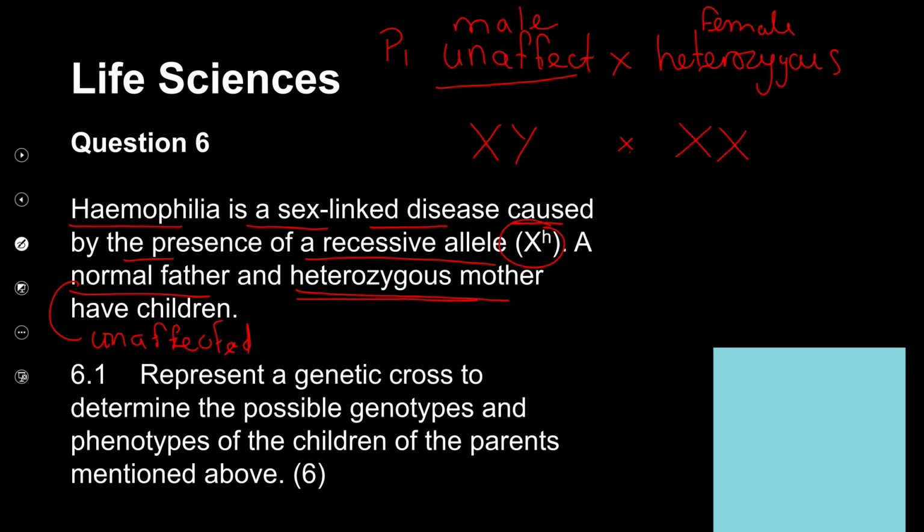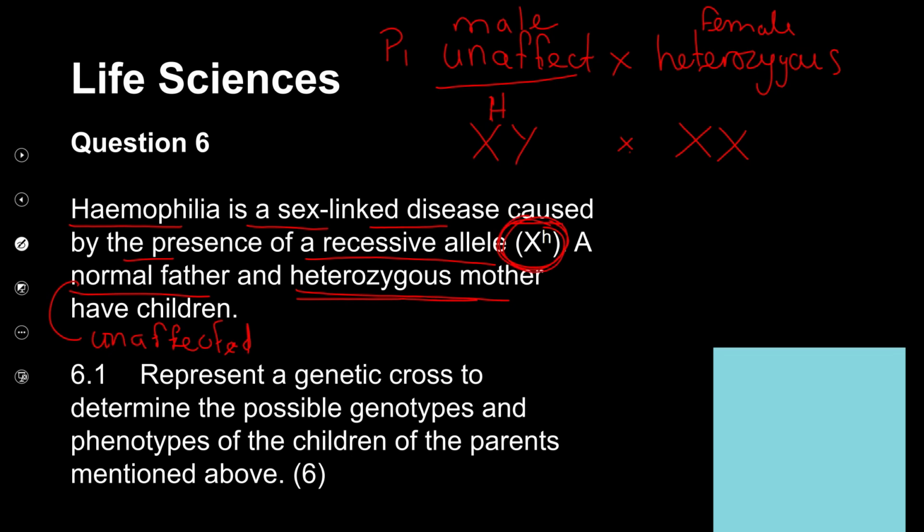Now we determine what the alleles involved in this are. Again, the male is unaffected. There are 2 possibilities of males, either being affected or unaffected. So again, knowing that hemophilia is a recessive condition, it means that this male who is not affected has the dominant allele, because we noted that that's the notation for the recessive allele.